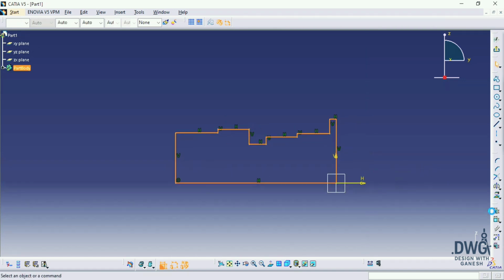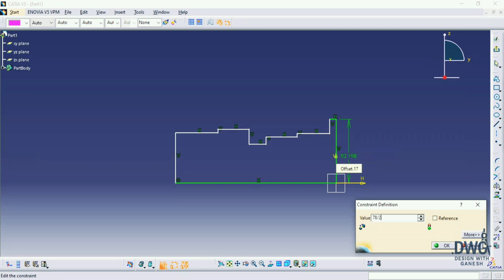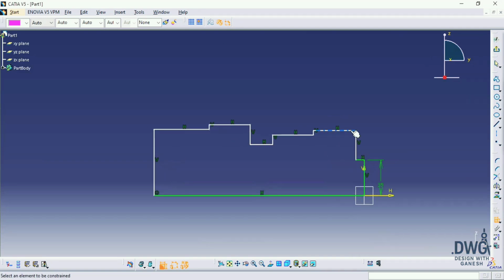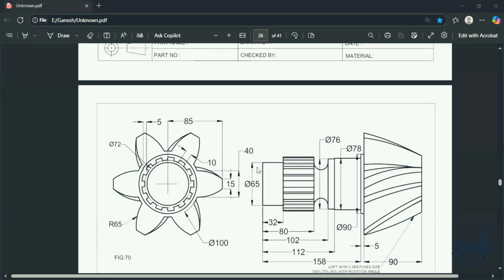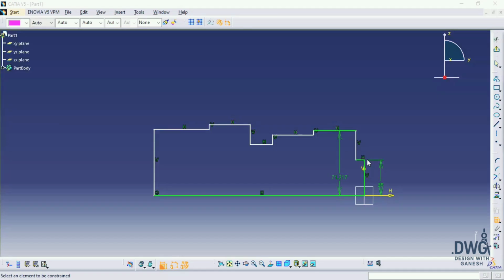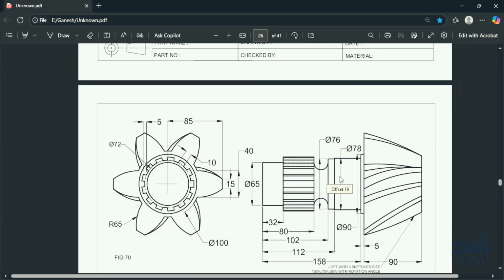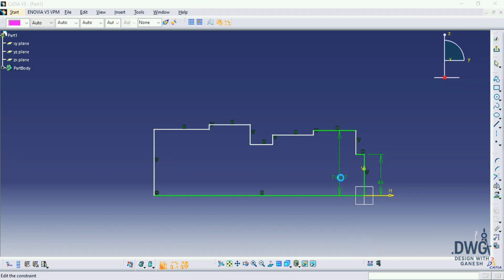Let's close this one. Now come to the dimensions. From here to here, it is given as 78. 78 divided by 2. The next thing is this one. Sorry, it is 45. It is 78 divided by 2.